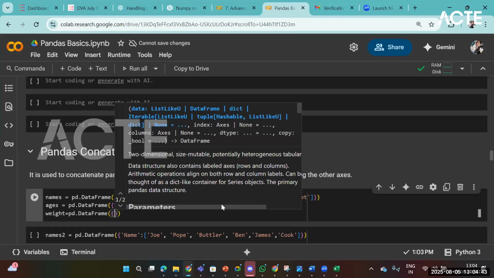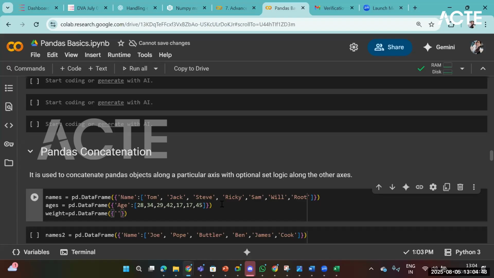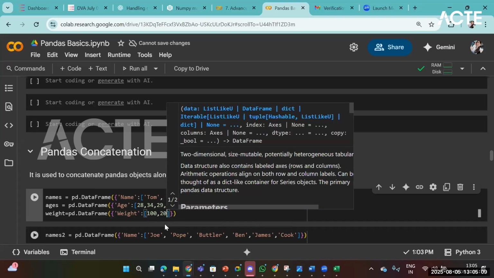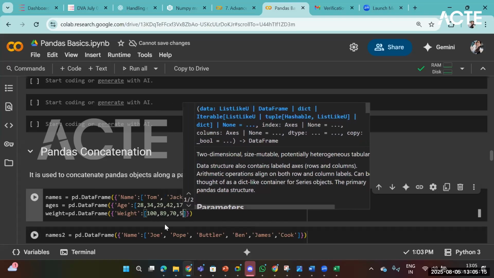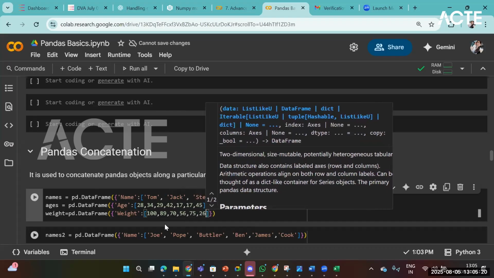Then I will put weight, and inside the weight I will pass the values: 100, 200, 100, 89, 70, 56, 75, 26.